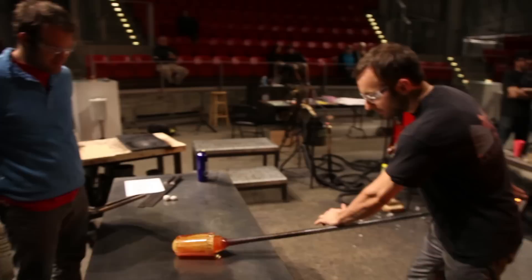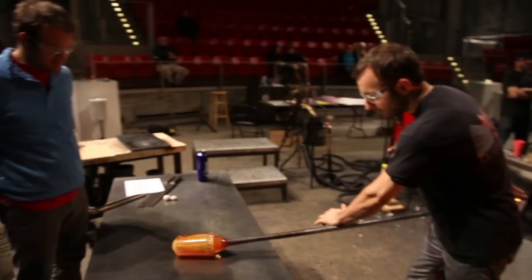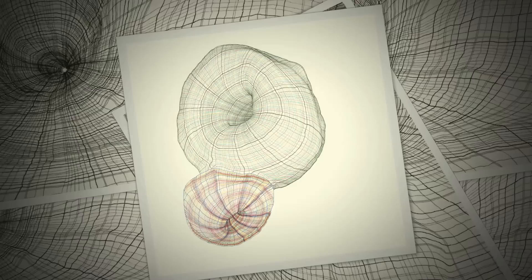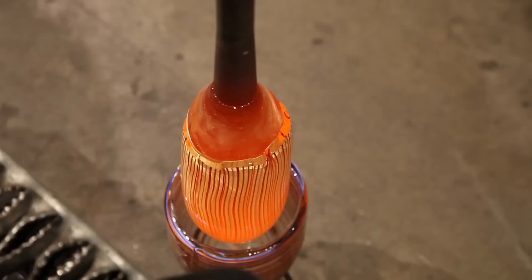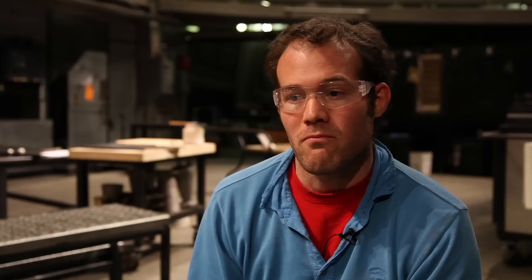This week at the Museum of Glass we're gonna try making some sculptures from drawings I've made. They are almost like landscapes or forms that are bulbous in shape and divided into grids, but to complicate that grid I've used many different colors so they end up looking like plaids — but really I just think of them as grids.